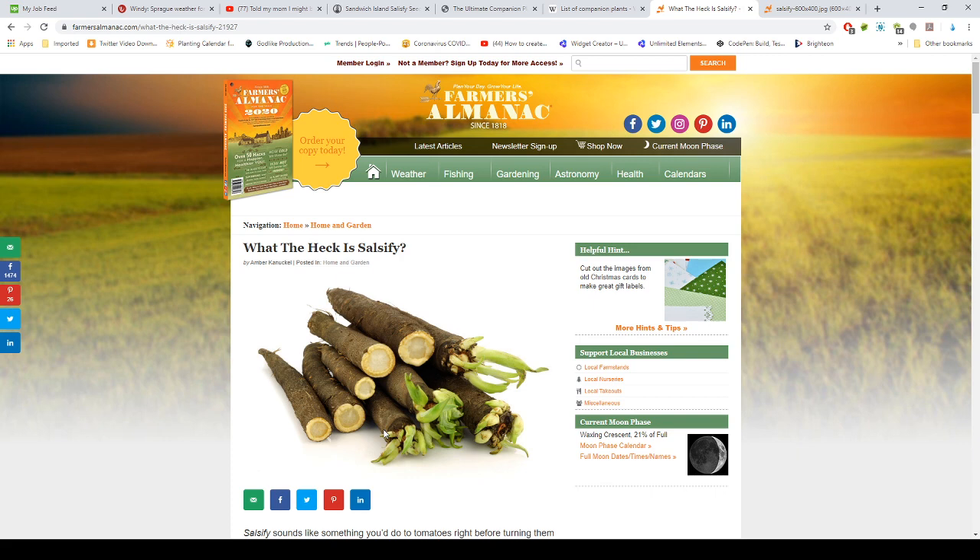Not everyone is going to be able to defend their food. If a large group comes through and takes your visible stash, you can smile as they walk away because you know you have salsify sitting in the ground and they have no clue it's food. Same goes for Jerusalem artichokes — another food you can leave in the ground all winter long, though once you dig them up they need to be used right away. This is a superfood you can grow and hide in plain sight.